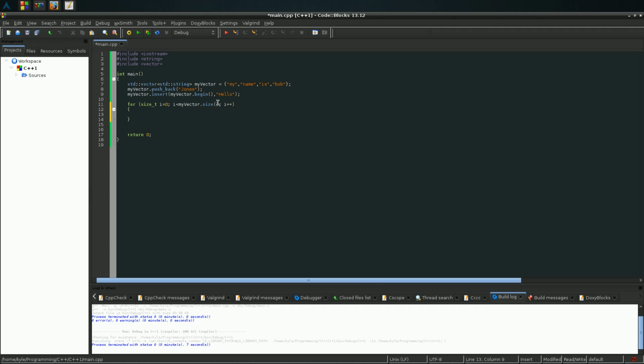Okay, so there are probably 2 things in here that I didn't show you in the last episode, one of which will be covered in this episode, and the other we will talk about right now. So size_t: if you watched last episode about loops, you would have seen that I didn't use this. I just used int as the data type for our i variable, but in this case I've used size_t, and the reason for that is that when you're dealing with loops where you don't know the size of the data that you're retrieving, it's always a good idea to use size_t, because size_t is going to guarantee that you don't go out of range for the variable type that you've defined.